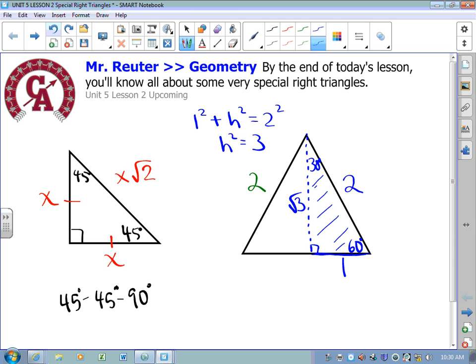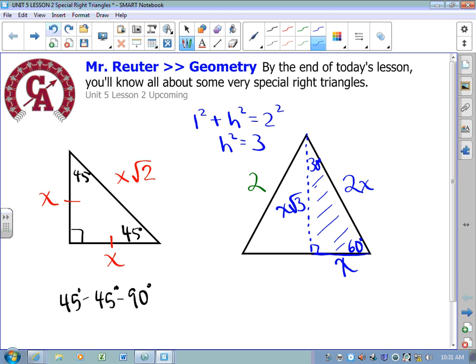Does that almost make sense for you? And so what does that mean for me? That means that if this guy on the bottom was an x instead, this guy on the altitude would be an x radical 3, and the hypotenuse would be a 2x. All of this, because no matter how I build that equilateral triangle, no matter how big I make it, the ratios among those sides will always be 1 to radical 3 to 2.